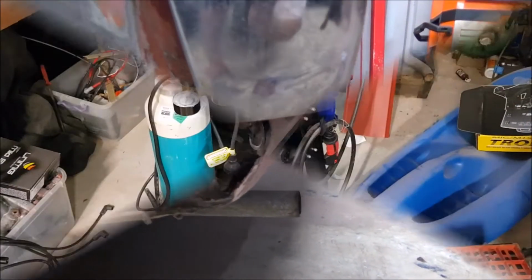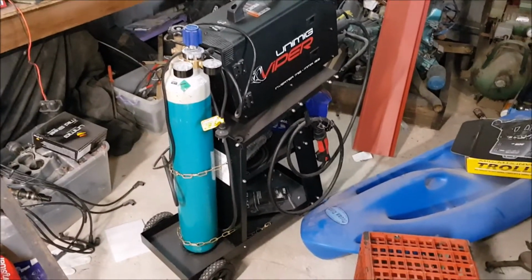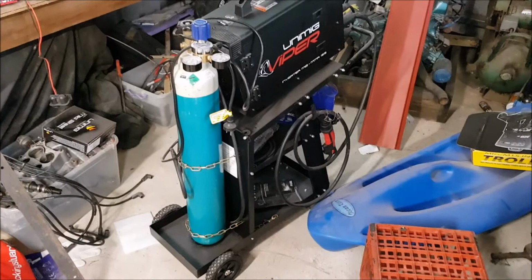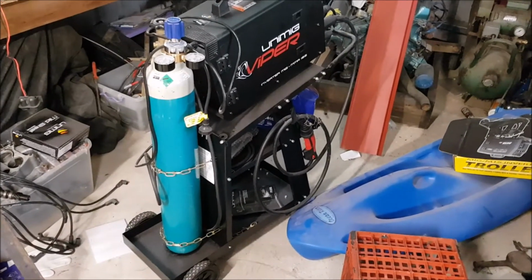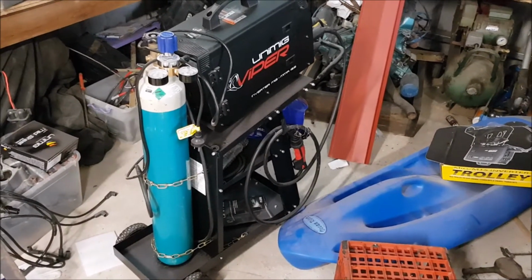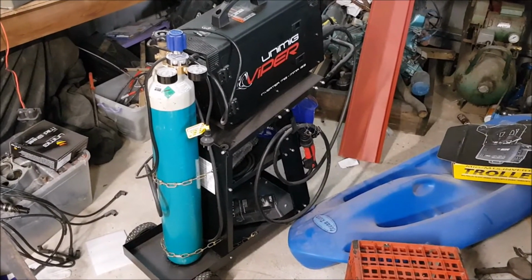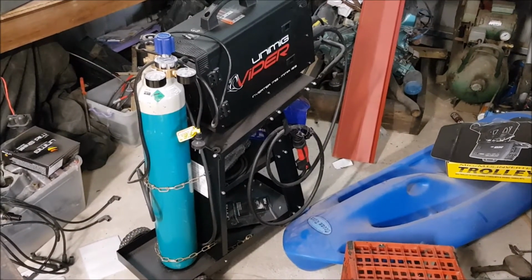So the nice guys at Tools Unlimited sold me this little welder, and I think the total cost was a bit over $1,000 for the bottle, the welder, the trolley and all that stuff that I need. So we'll see whether that was money well spent because it's saving labour costs on someone else, or wasted money because, well, someone else still has to do the job for me.